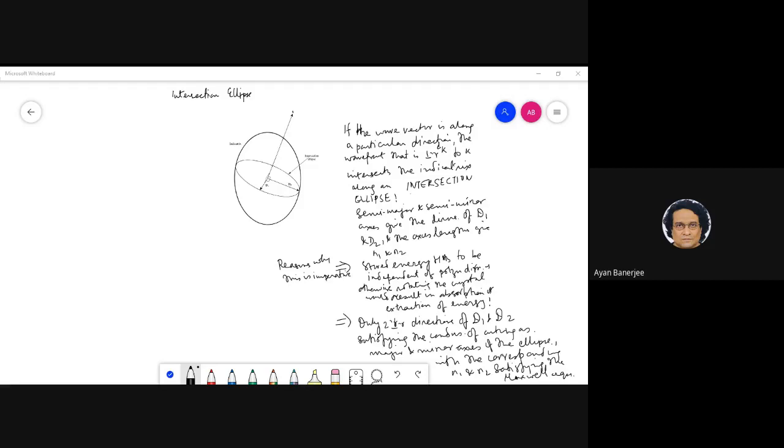Remember that my index ellipsoid is actually exactly the same thing with a scale factor. I'm not questioning why it has to be an ellipse. What is seen is that simultaneously satisfying that, which is satisfying the Maxwell equations, and also ensuring that the energy stored, or energy exchange with the crystal, is independent of the polarization, gives you solutions where my D1 and D2 are the semi-major and semi-minor axes of the ellipse. Oh, okay, so maybe I have to work out the solution, because I didn't get this as easily.